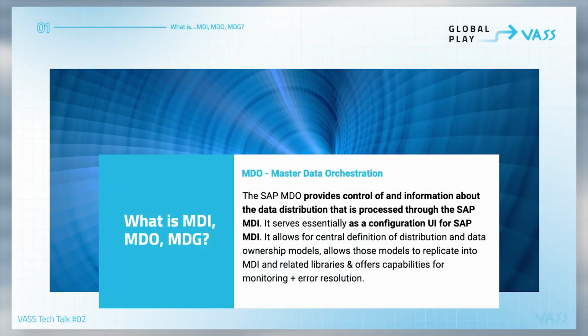What is MDO? Master Data Orchestration is about the distribution of the processing data. It allows you, as a configuration UI of MDI, to define how data models are being handled, how they are being distributed, and also how the ownership is being handled on these. And also it offers capabilities of monitoring and error resolution.